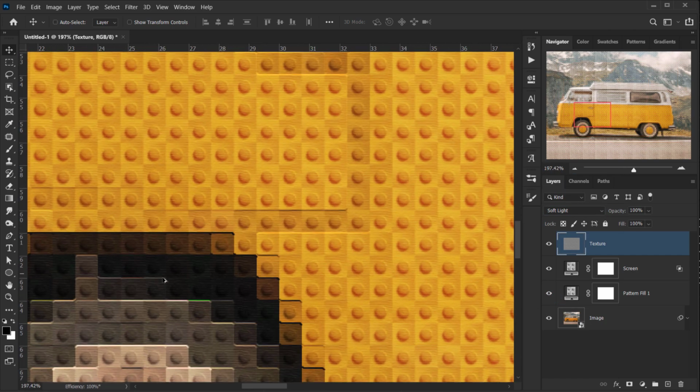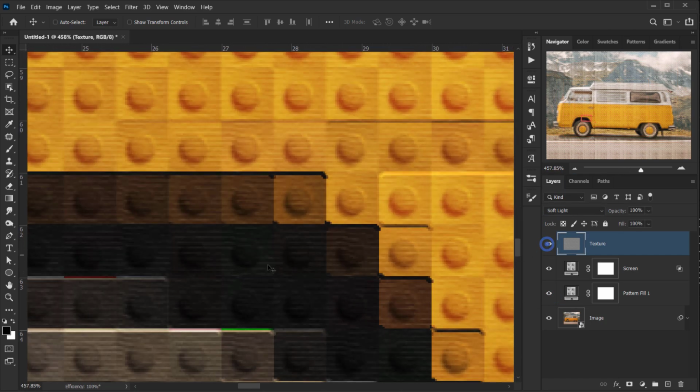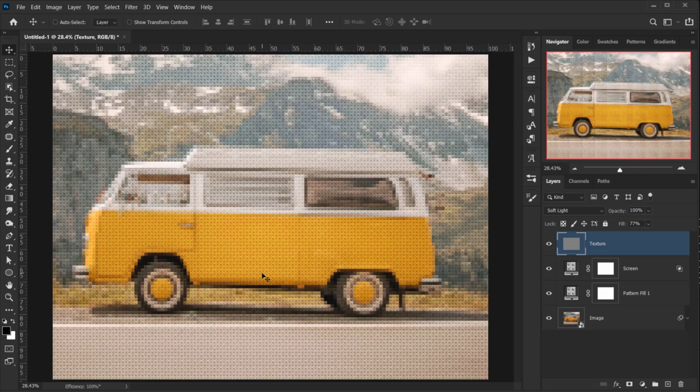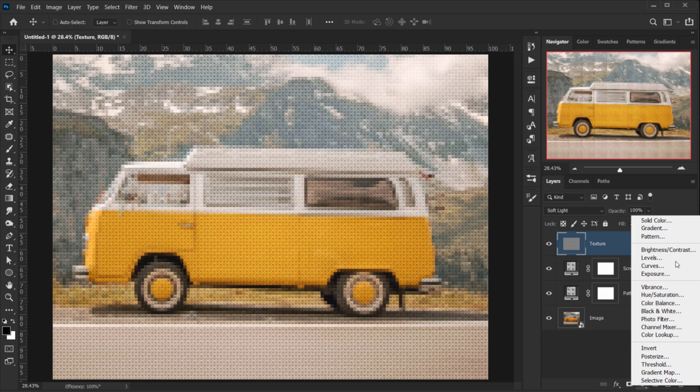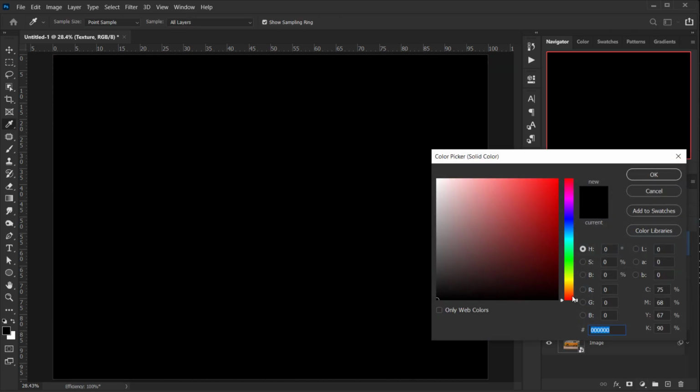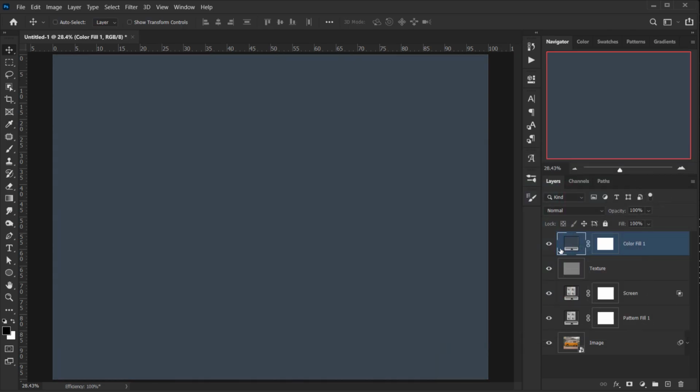Alright, now I'm gonna change the blending mode of this to soft light. Now if I zoom in, you can see a very nice texture that will be applied in here. Maybe you can put down the fill a little bit. And there we go. So the last thing that I want to add is a solid color. So I will go to adjustments again and choose solid color. And then I'm gonna choose maybe a cyan, and I will press OK.